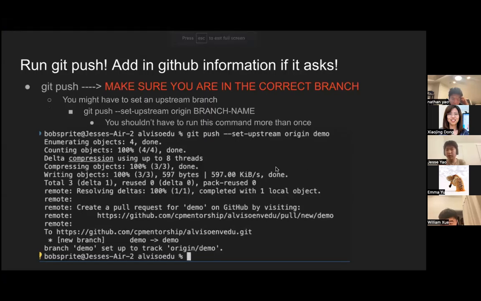If this has worked, you can log on to your GitHub on Google Chrome and see that your new branch is there. Okay, so I see Allison's branch, I see Brady's branch, I see John's stuff. Right, that's good. That means it's worked for you guys. Oh, I can view all branches.